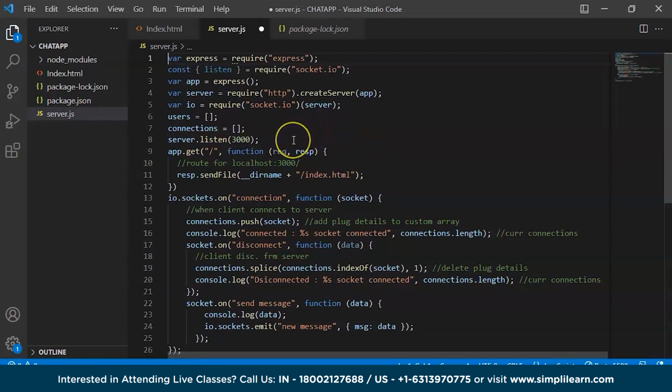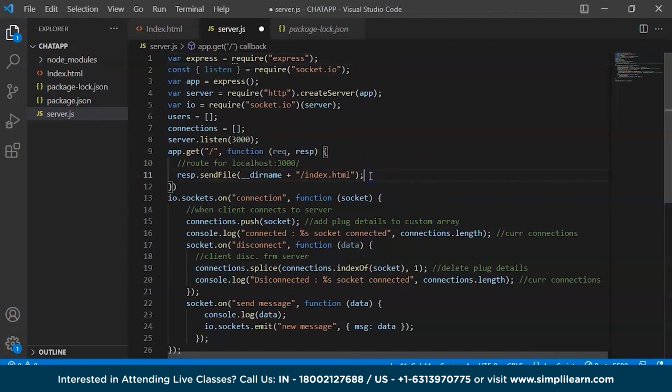So in port 3000, it starts a server listening for connection. A net.server can be a TCP or an IPC server depending on what it is set to listen to. Then we have app.get. Here the request is declared but its value is never read. We have request and response. Then we are routing it on the localhost 3000.